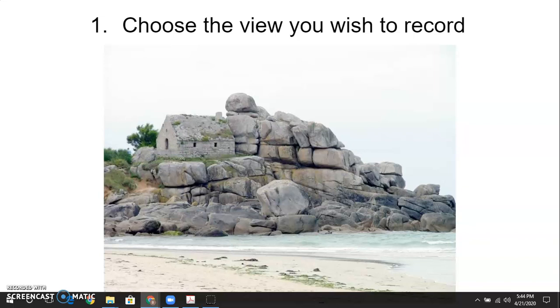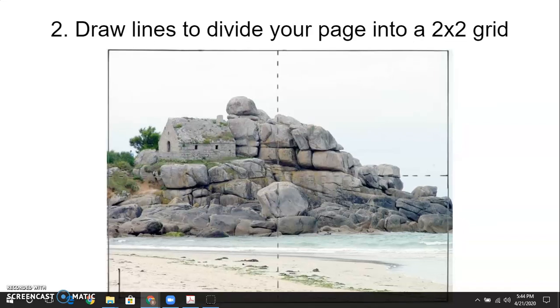We are soon going to do a virtual field work in which you'll go on a virtual hike of a particular landscape, and you will have to choose a moment in that hike where you get the best view to record what it is that you're wanting to sketch. So first off, choose the view you wish to record.